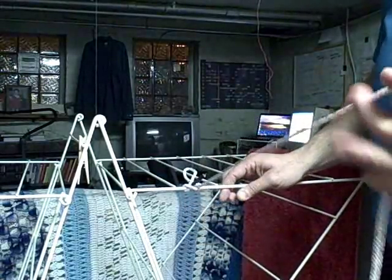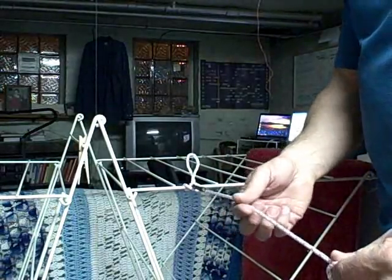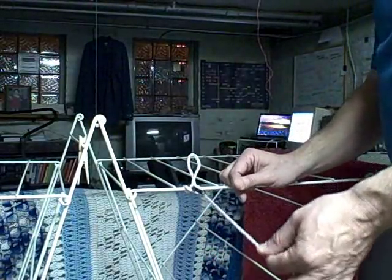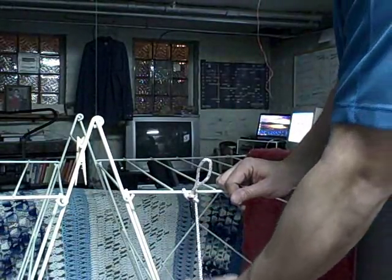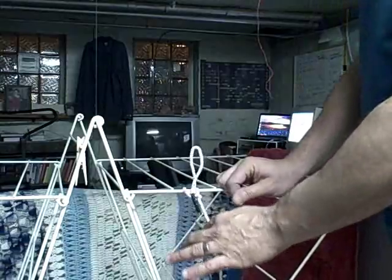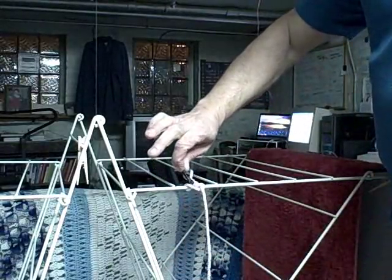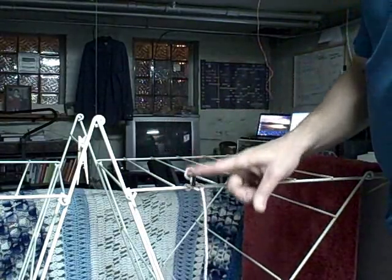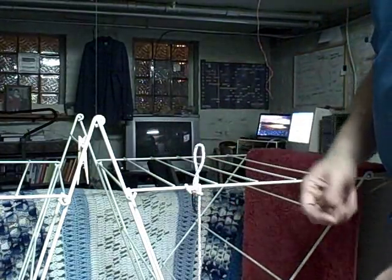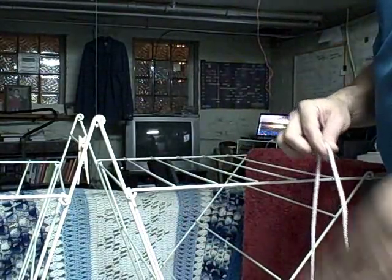Okay, so this would be the end that the horse would pull on, or it's also the end of the ribbon that's hanging down your leg. So this is going to be your sexy ribbon going down your leg from the side of your booty shorts. This is your quick release. So at whatever part of your performance you want to take the ribbon off your booty shorts, you're just going to pull, and it's going to come loose.